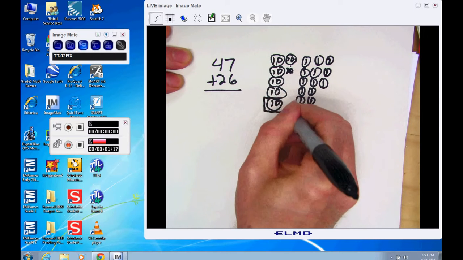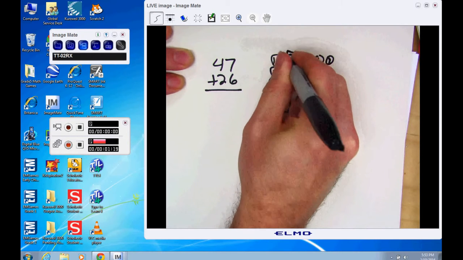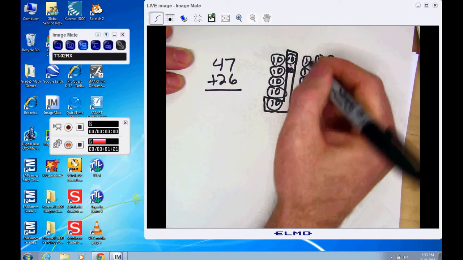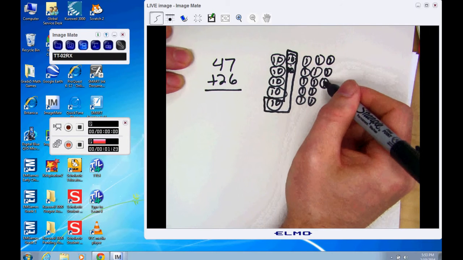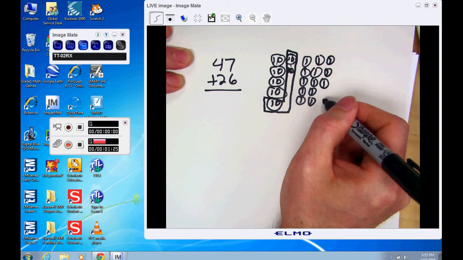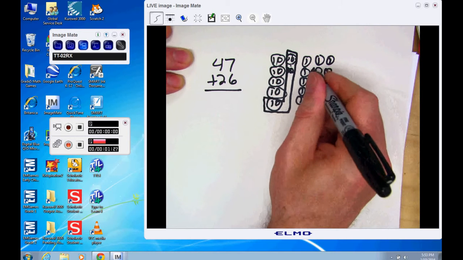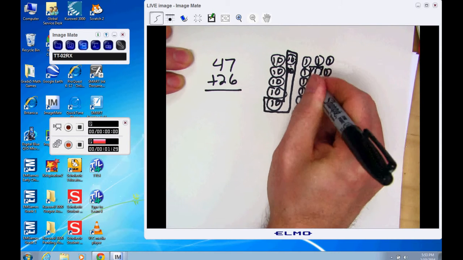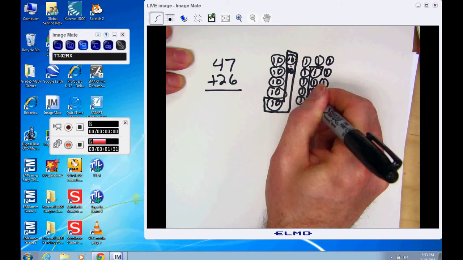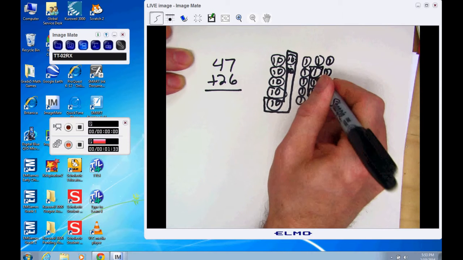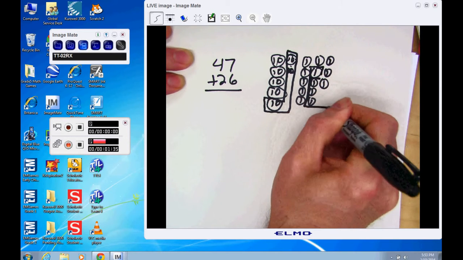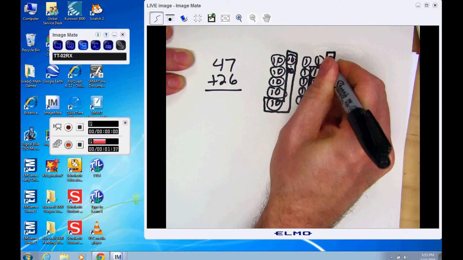We'll box in the 20 that we added. Same thing here. We will box the numbers that we added, so 7 of them. Sorry, 6 of them. Wow. Good thing with videos you can redo these things.